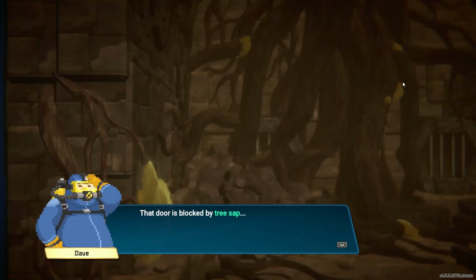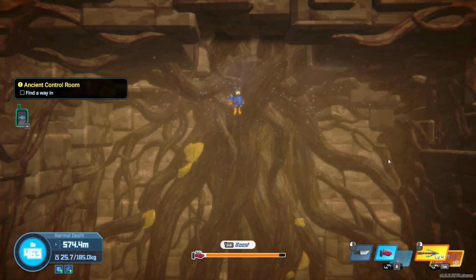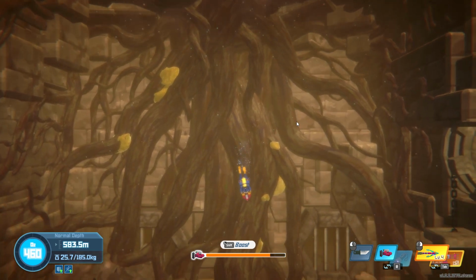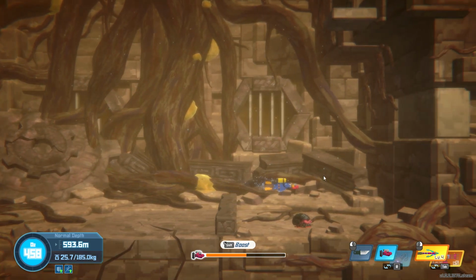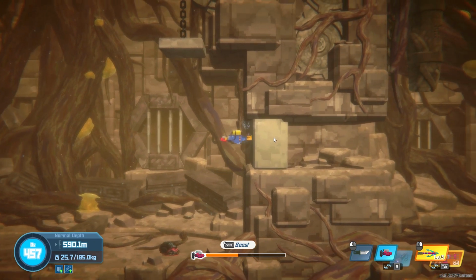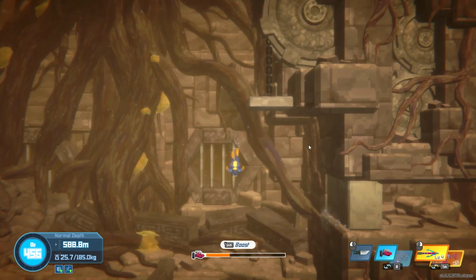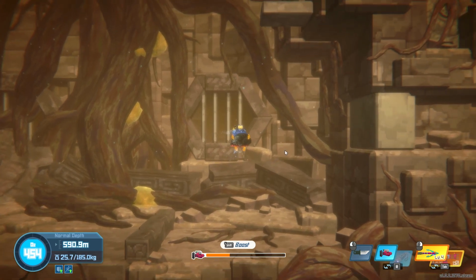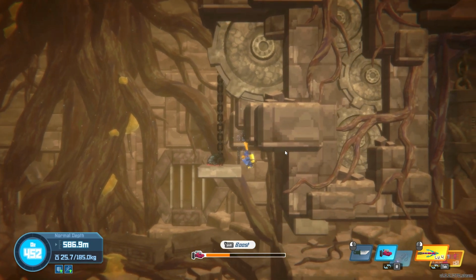Okay, the roots have mutated, and things are blocked by tree sap. So we need to find a way to get around the tree sap. Okay, so over here, that's a movable door. Of course, we can do this, but when we go off of it, it slams shut. Look at this. We've got this little guy up here. And luckily, he apparently weighs 1,000,000 pounds.